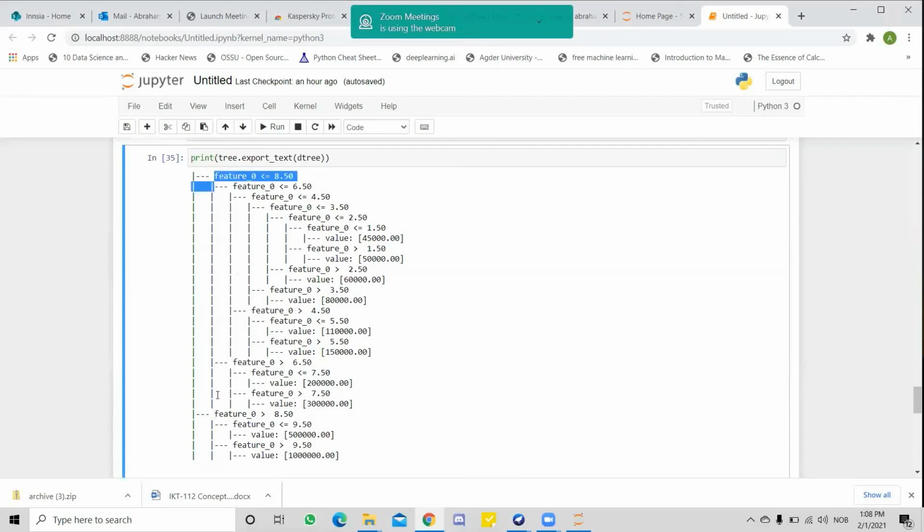Is it bigger than 6.5 or smaller than 6.5? If it is bigger than 6.5, it comes here. And if it is smaller than this one, it goes in this direction, making another node.